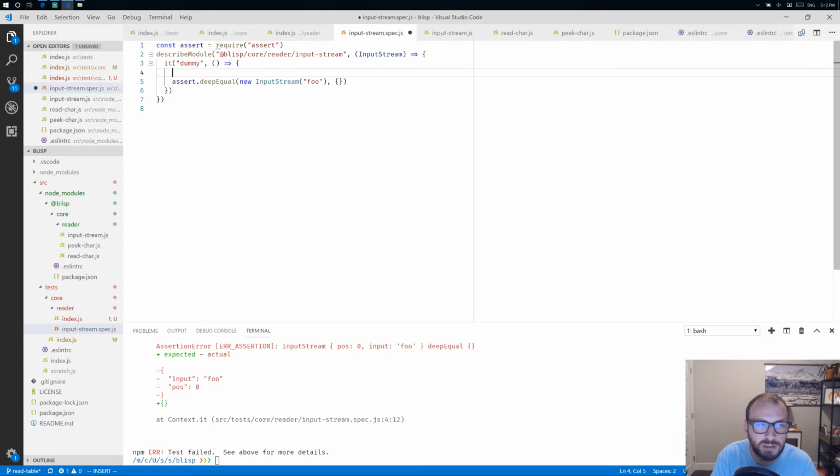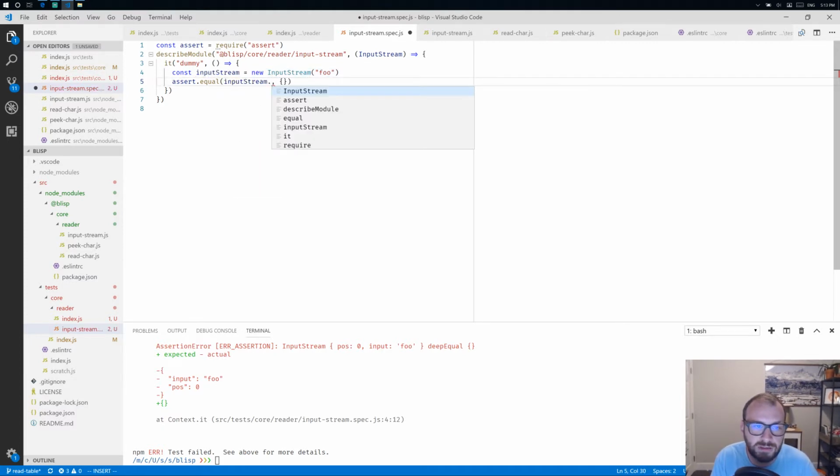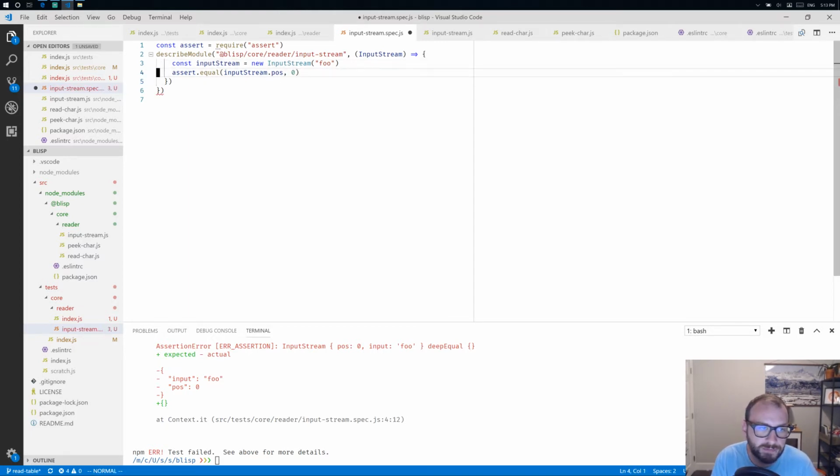To actually test this for real, I guess what we want to do is create an input stream, and now let's assert equal that input stream position is 0. Let's have a real test now.